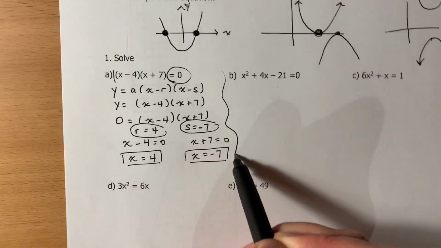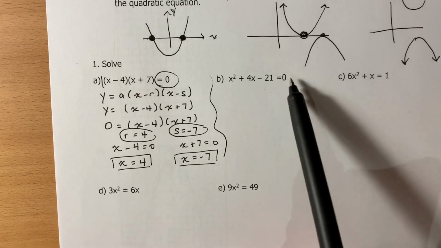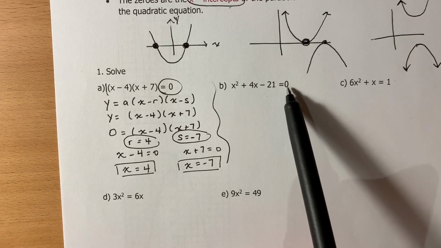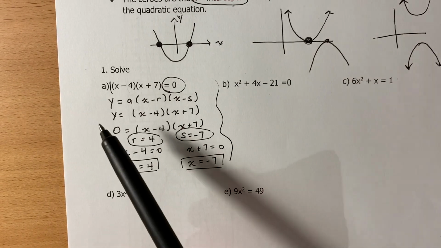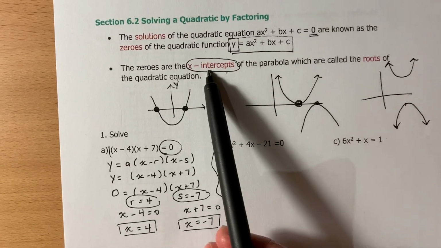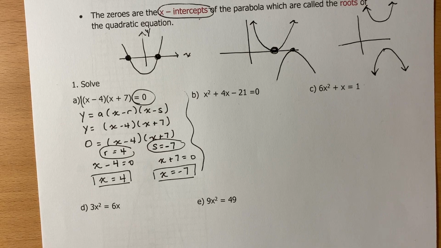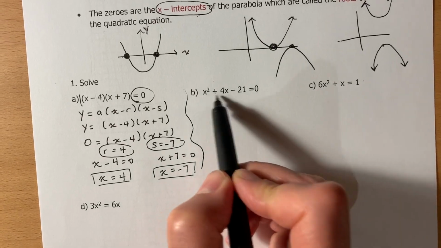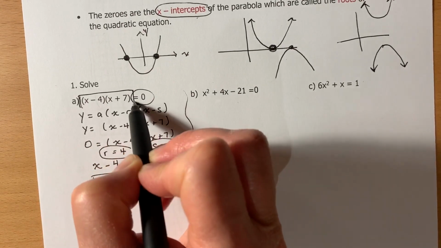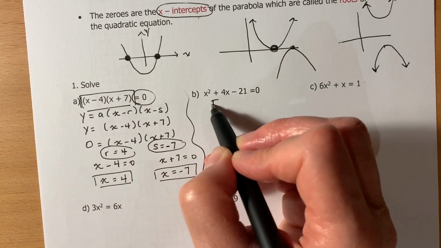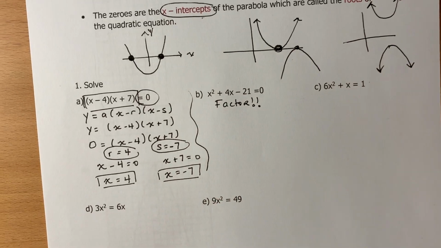Let's look at what's more typical. Okay, here's our quadratic in standard form. It equals 0. Remember, why does it equal 0? We are looking for the x-intercepts. What does y equal at the x-intercept? y equals 0. That's why it equals 0. Now, in order for me to find the x-intercept, I need it to look like this. I need it in factored form. So your first step is always to factor it.